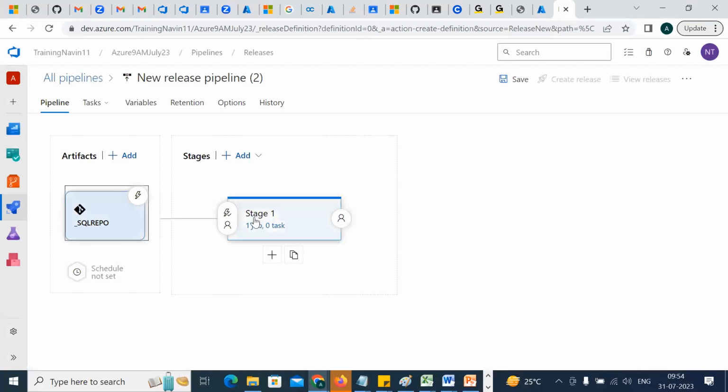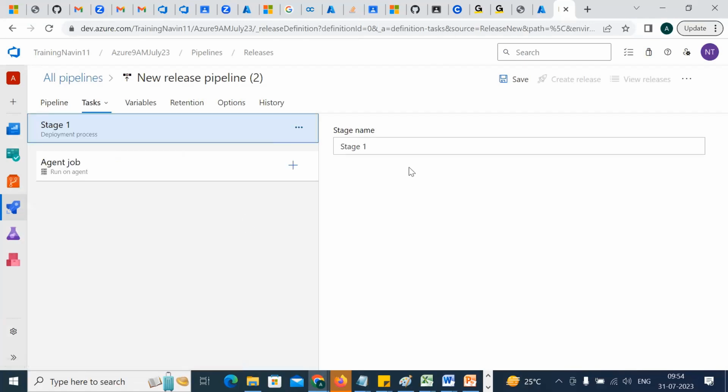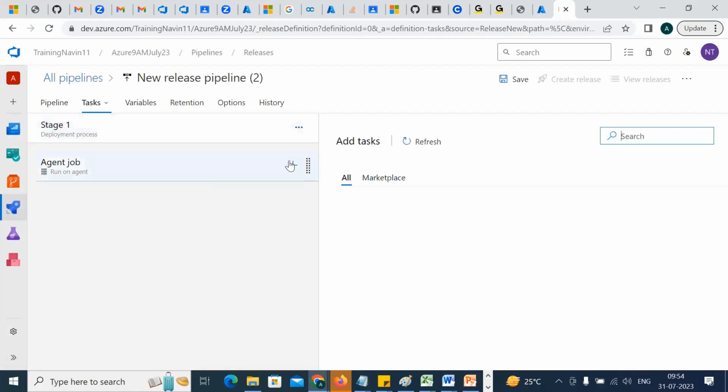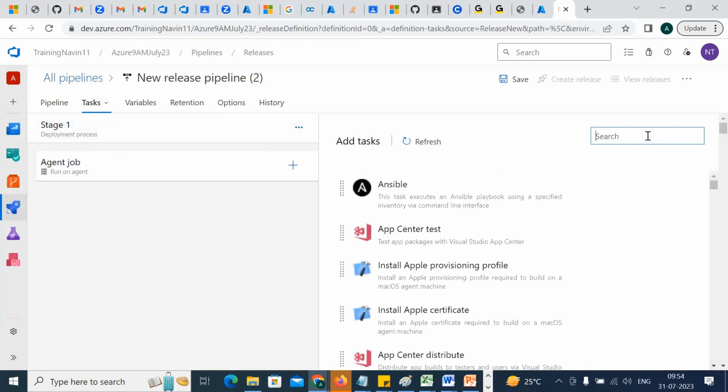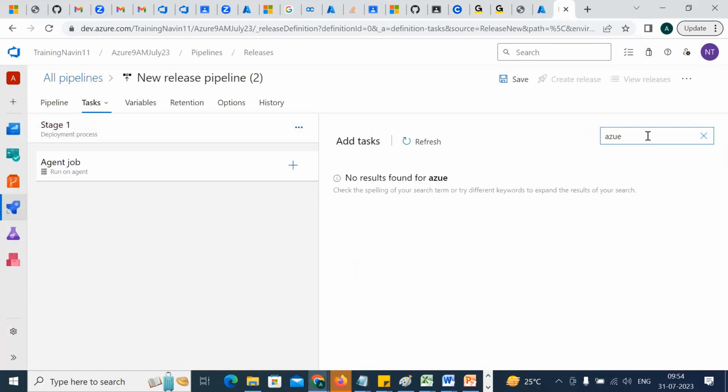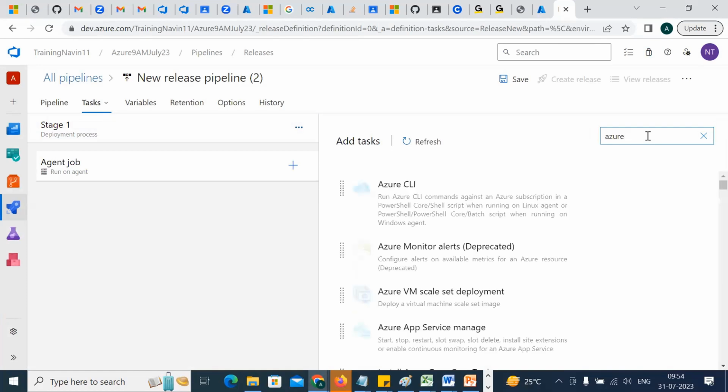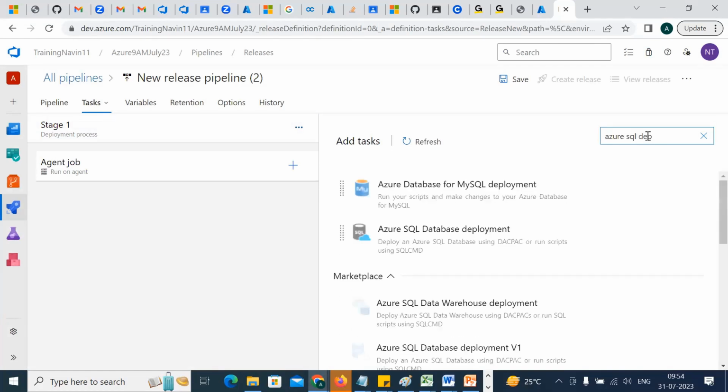Okay. Now you actually have to choose jobs. So what related jobs do we have? Azure SQL deployment, right? Just write Azure SQL deploy something. You'll get it as Azure SQL database deployment, or you can just type SQL deploy.